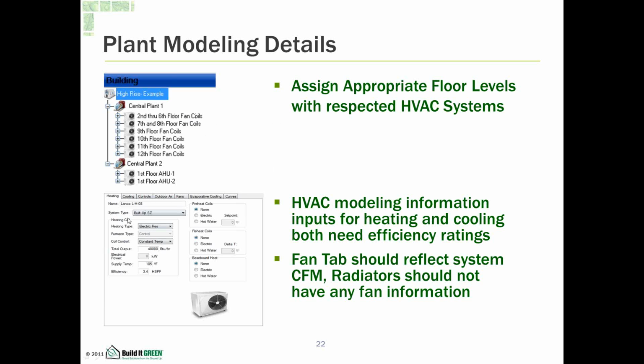So this is the HVAC system setup. So when you click the systems description, you'll see this box come up. And again, this is what you'll set up as far as your system type and the fuel type, and you want to look at your efficiencies. This is mainly what Energy Pro is looking for when it's doing its load calculations. And of course the heating, cooling, and fan tabs. And again, the fan tab is only if you have your air handler blower.